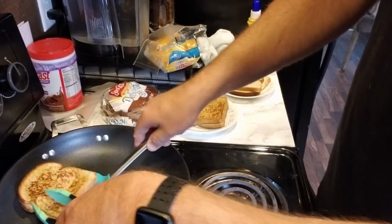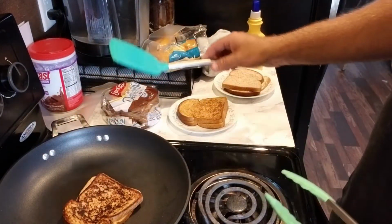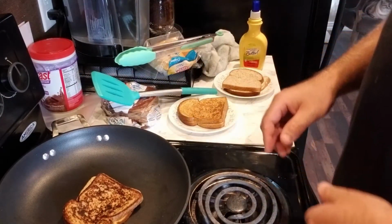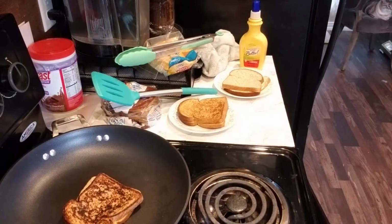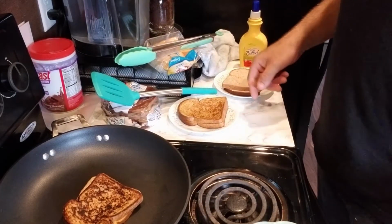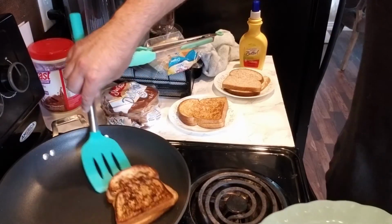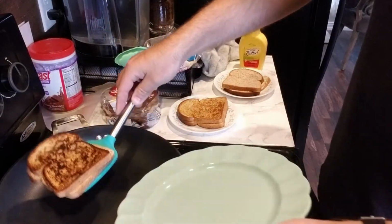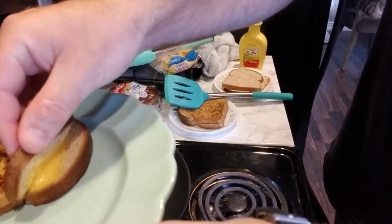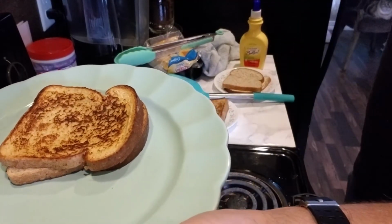Okay, and we're gonna flip it over. So see, that's nice and darkened. That's a good little grilled cheese. That one's actually basically almost done. We're going to pull out one more plate, so we can do this, and this is going to be definitely done. So we're gonna, and you got a perfect grilled cheese, perfectly gooey and cheesy on the inside. That is how you guys make a grilled cheese.